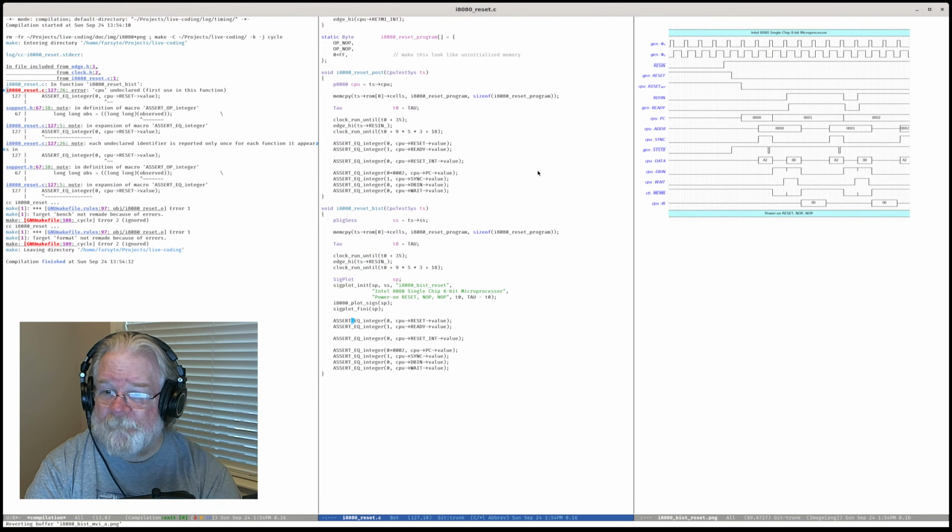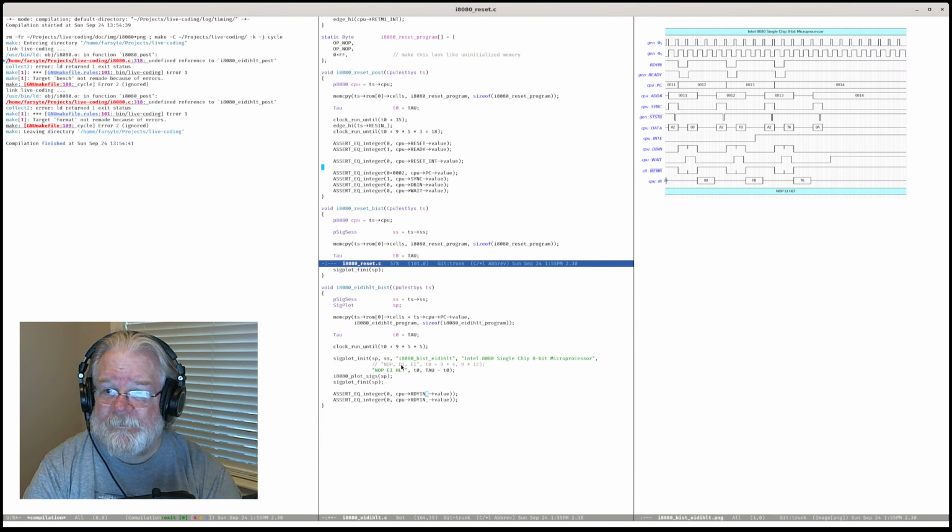So again, we don't know about some of these. We could assert the same set of signals here. So reset is unchanged through this entire test, so we're not going to test it. Ready should be 1 at the end. Okay. CPU should be 0x14.